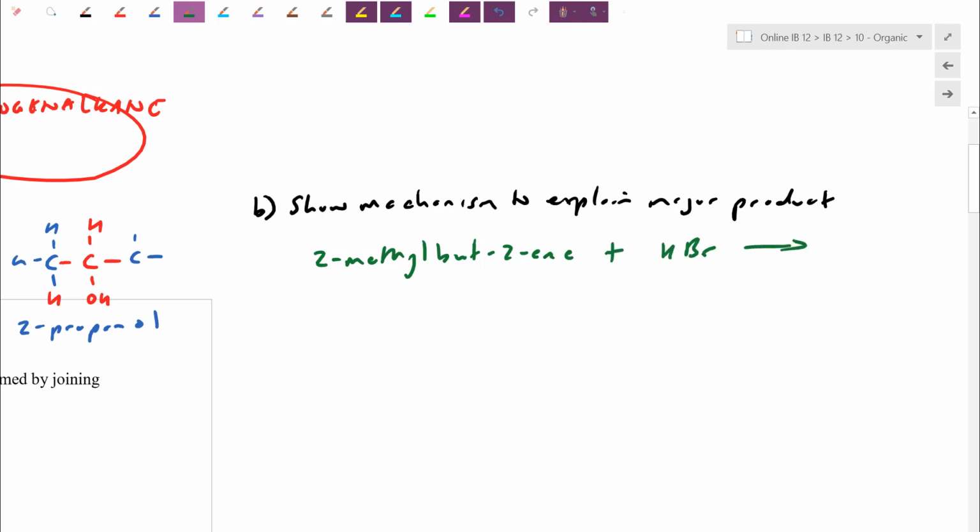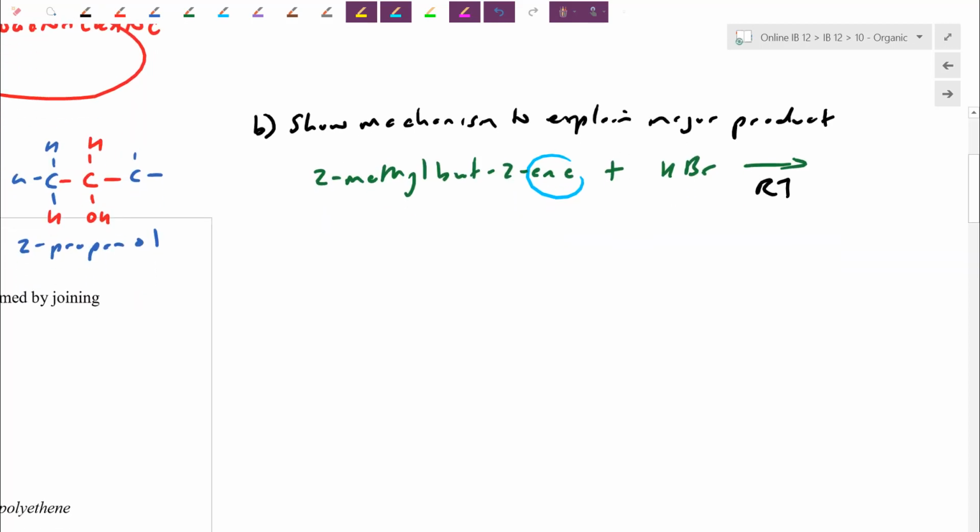Okay. First thing you want to do is you want to think about reacting conditions here. We have an alkene, and I'm adding a hydrogen halide. That would just occur at room temperature. No need for a catalyst. No need for slightly hotter than room temperature. That was needed for hydrogen. So as always, let's just start off drawing. So butene here.